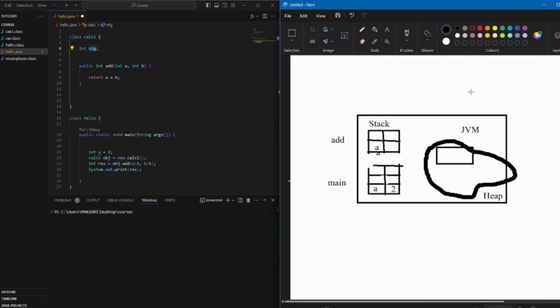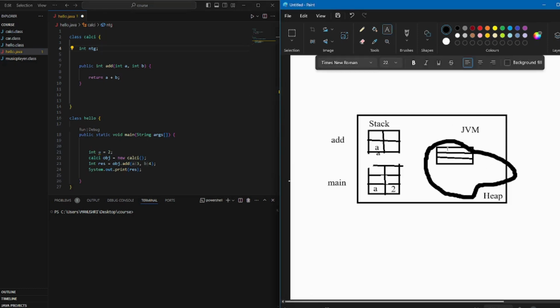So now this box, in the same way, has a multiple number of rows like this. And this mtg, since it is an instance variable, it gets stored here.